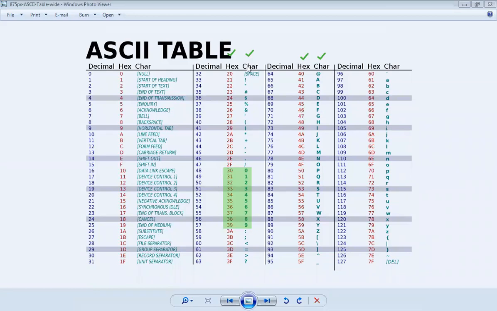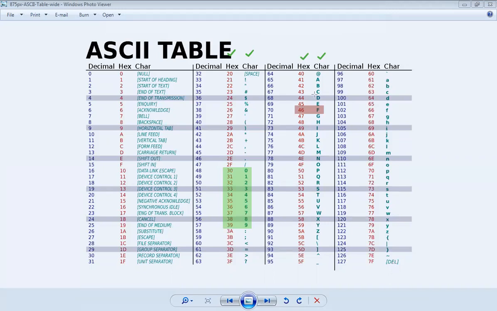Instead there's a difference of 37. F in ASCII should be 46 in hex, so there's a difference of 37.